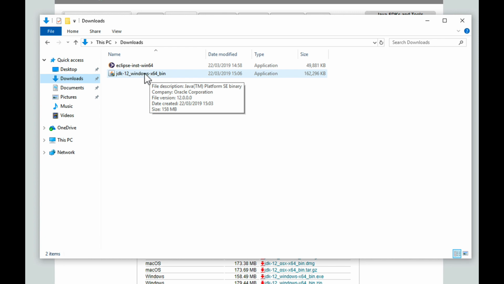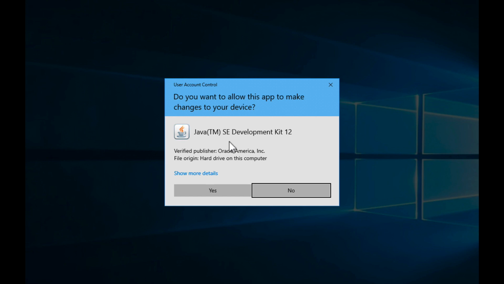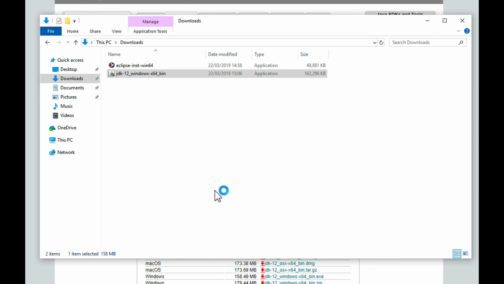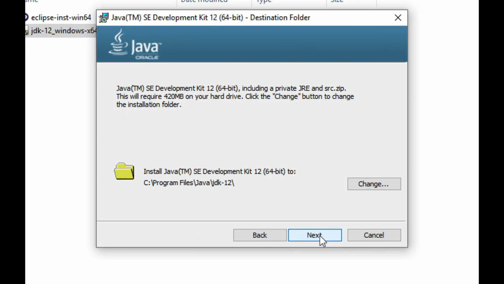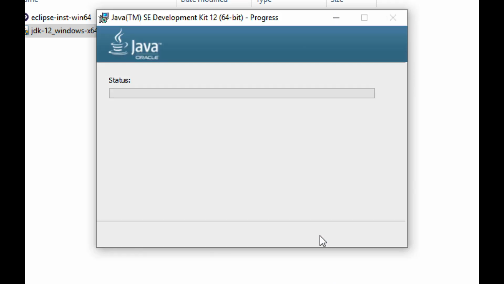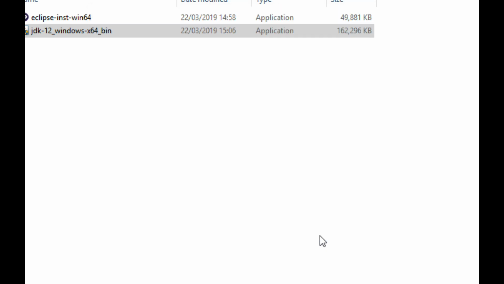Let's just double click this, and just click on yes. Click next. Again, next. Then close. And that's your JDK installed.